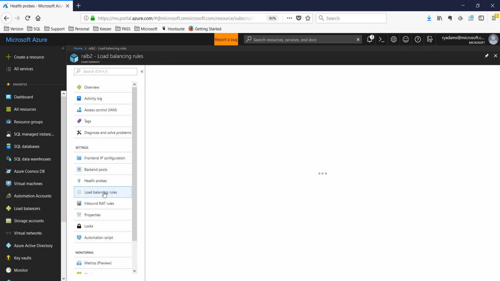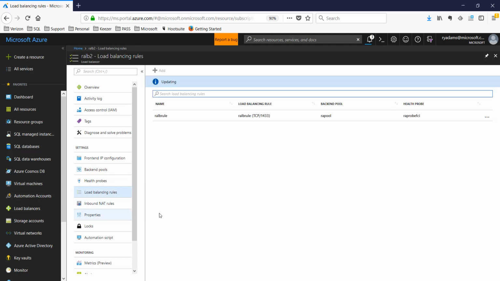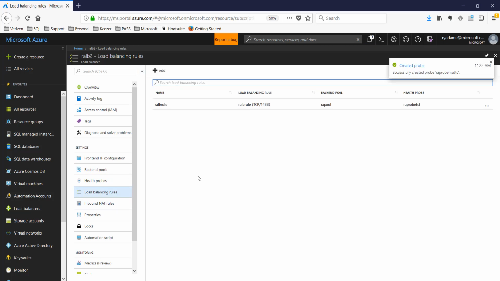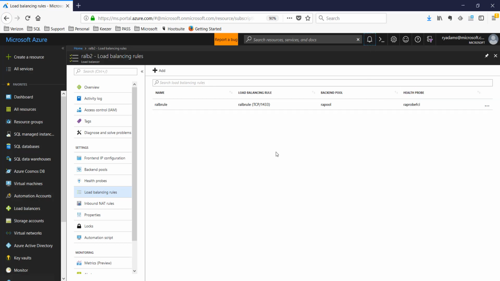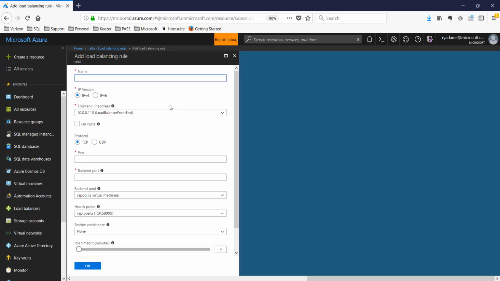And then the next to the last thing we do, at least last thing we need to do for the load balancer, is we need to go and create the load balancing rule. So it looks like it created a probe, just double checking here, it created a probe. My IP changes, okay, so I want to make sure all those changes have occurred before I attempt to create the balancing rule. And the rule that we're going to do here is, I'll call this RALB rule MSDTC. Now the front end we want to use, of course, is our MSDTC, our 115 address.